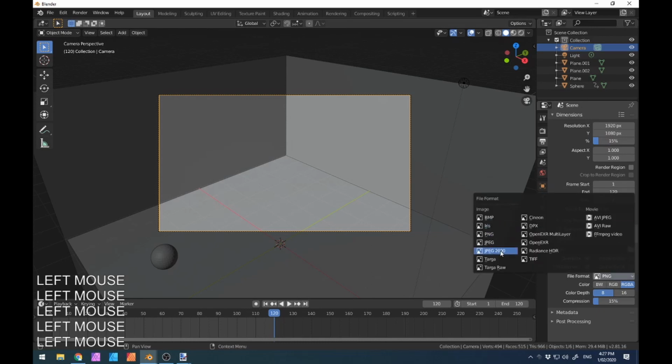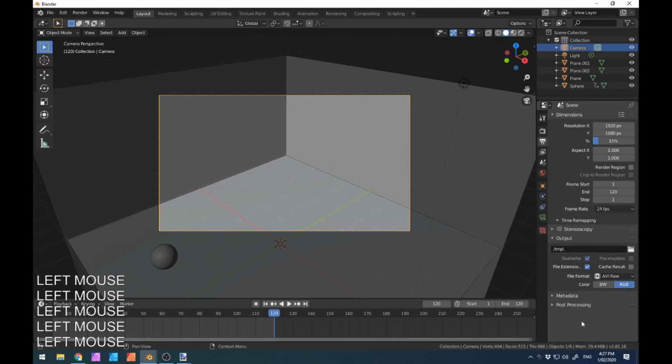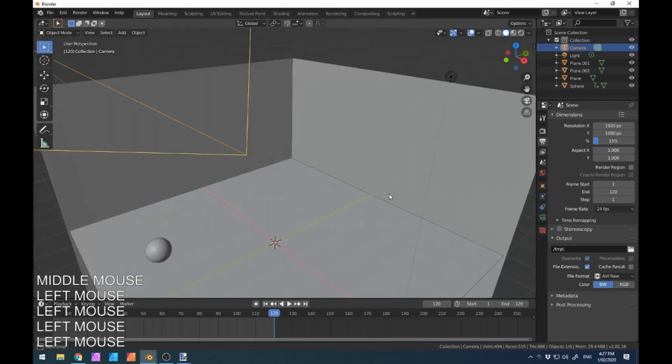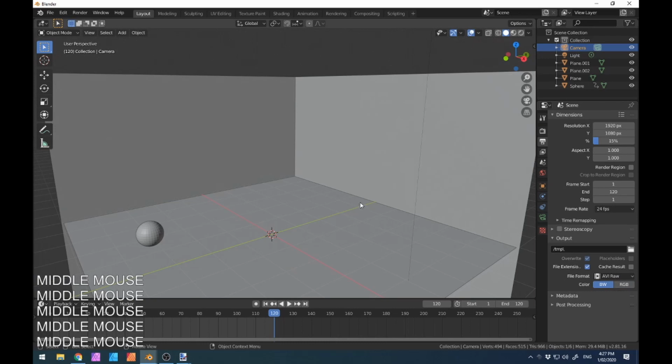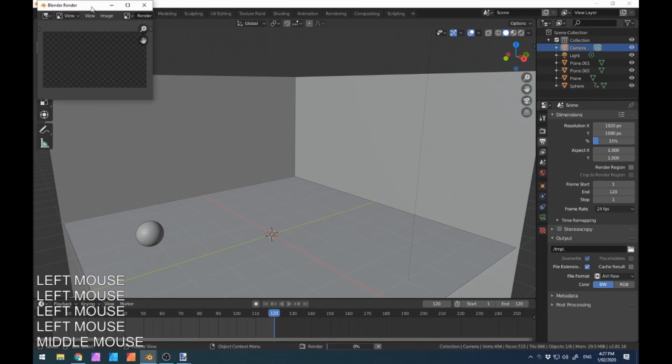I can render it as PNGs or as video file. I'll throw it into an AVI RAW, leave it all run as a thing. I haven't bothered doing the colours, so I'll just do black and white. And we'll add materials later in just a sec. We'll just render this out to see how it goes. So up the top, render animation, Control F12, I'll have to remember that.